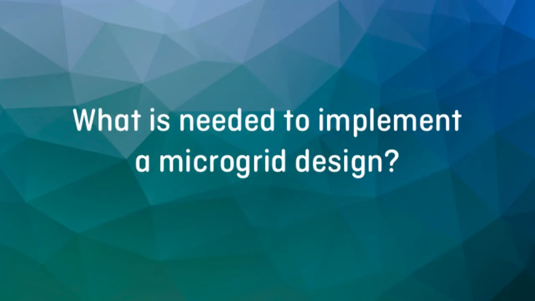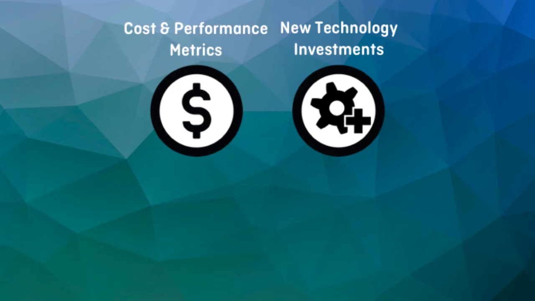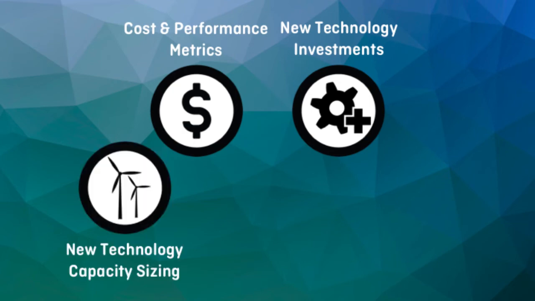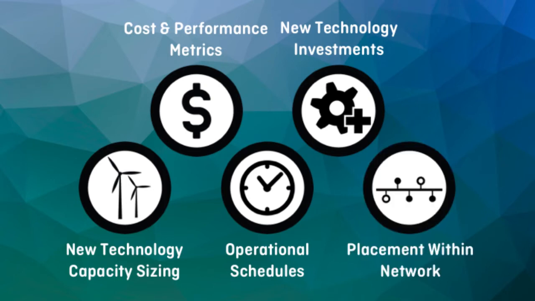Deploying distributed energy systems and microgrids is often a long and complex process, but the first step is to develop a feasible, actionable design. Specific information to assess the feasibility of a given design include basic cost and performance metrics like total capital costs, net changes to annual operation costs, and the payback period for new investments, the portfolio of which new technologies should be installed, and the capacities of each, information on how those technologies are dispatched under typical conditions, and for larger sites, where within their internal networks each DER will be placed.